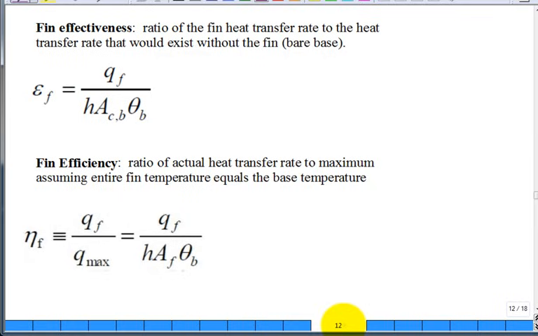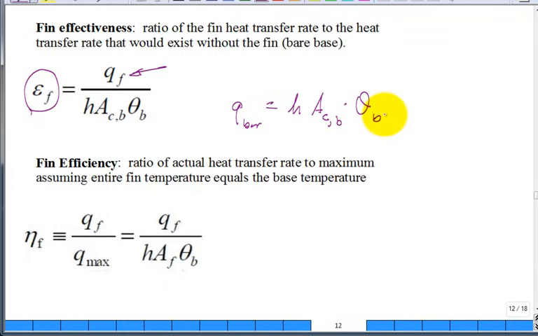Well, there's two parameters that make sense. You just have to say what exactly is defined in the literature considering fin performance. Well, one is called the fin effectiveness. Here is the symbol. It's the ratio of the fin heat transfer rate, what is actually going through the fin, we just did that for one of our cases, Q sub F, divided by what it would be if you didn't have any fin, but it was just a bare surface of the base exposed. Then it would just be your old equation: Q bare is just h times the area bare, which is the cross-sectional area at the base, times theta B.